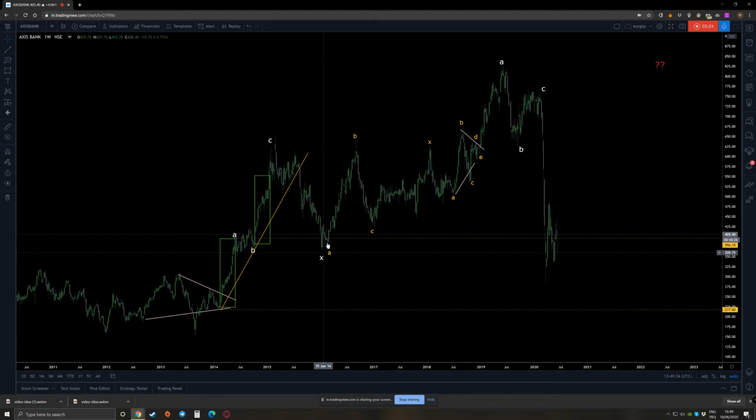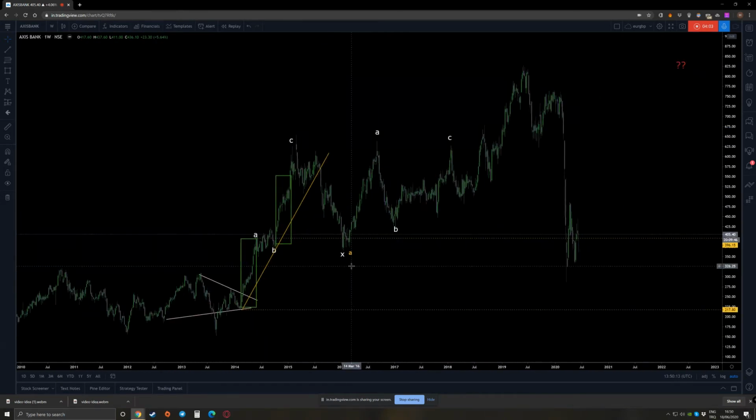If you put a wave X here, you could have put one A, B, C here. But if, for example, I did something like this, the price doesn't confirm what it's supposed to do. And look, I will show you what I mean. Let's say, let's get rid of all of this. Okay. Let's say this is the wave X, and it means that now I'm going for wave A. True? So let's say that this is wave X, this is wave A, this is wave B, and this is the wave C.